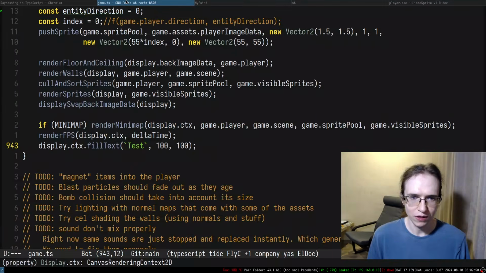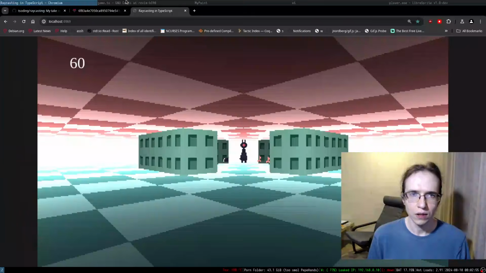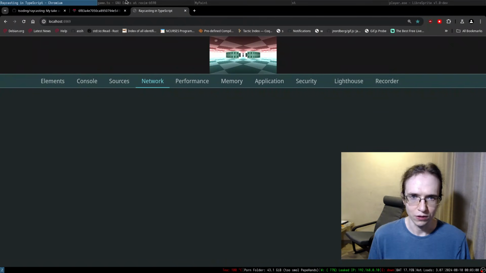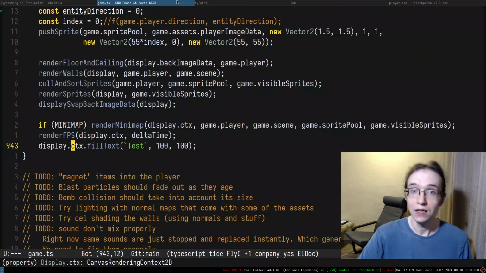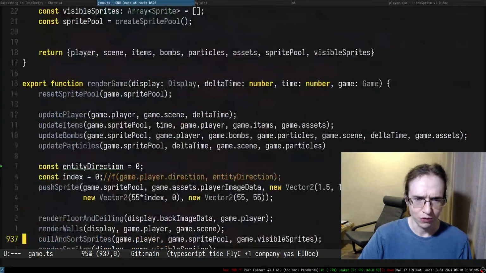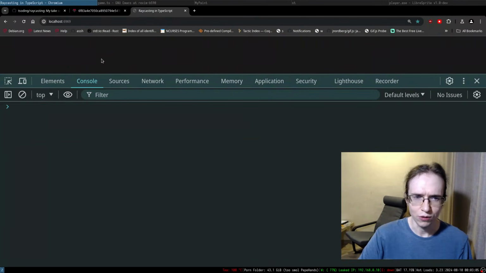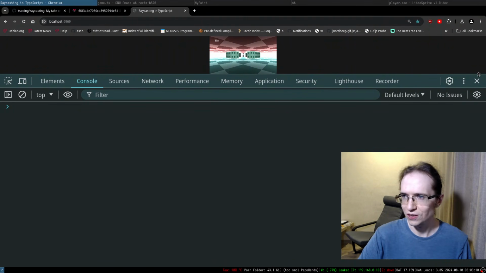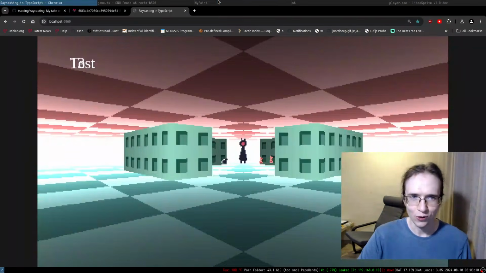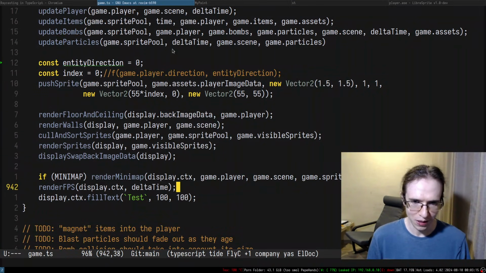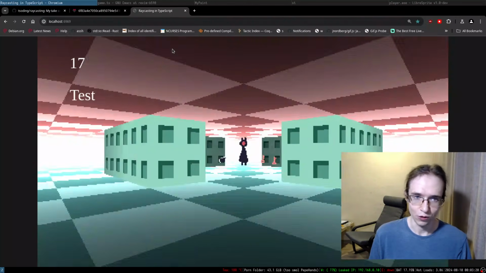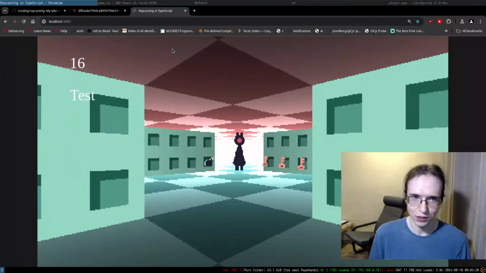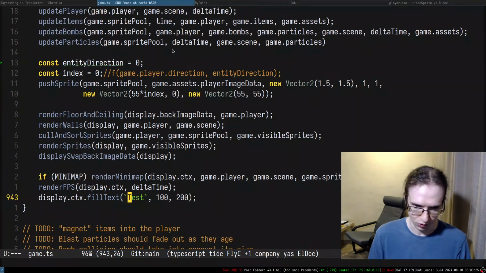Okay, it still doesn't work. Come on, let's open DevTools and see what's going on here. It's obviously crashed, but why did it crash? It's not defined. That's bizarre because... here it is. It just didn't refresh. Okay, so here's the test. I want to put it somewhere down there, like 200. Yep, there we go. So now I have a test in here. Perfect, so I have some place where I can put some debug information if I want to.